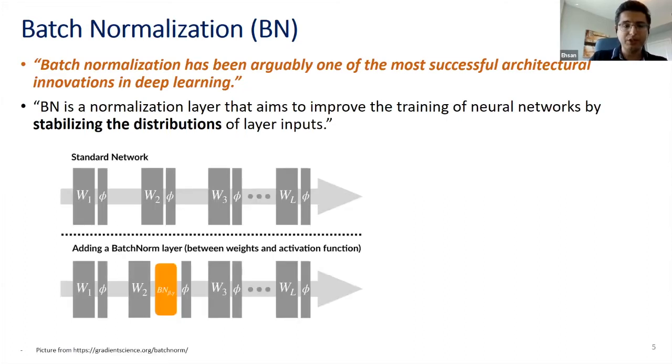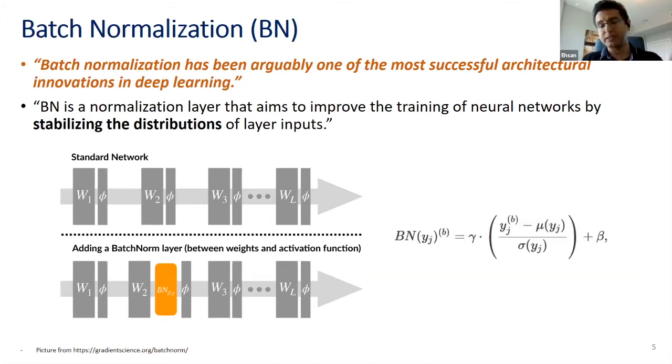So what is batch normalization? This is just a simple normalization layer that we can put before our activations, or we can also put it after our activations as well. And the way it is defined is that we have a feature vector, and for each of the dimensions of that feature vector, we're going to calculate the mean over the batch, and we're going to calculate the standard deviation. And we're going to standardize each dimension independently. So I'm emphasizing we're doing that independently from the other dimensions.